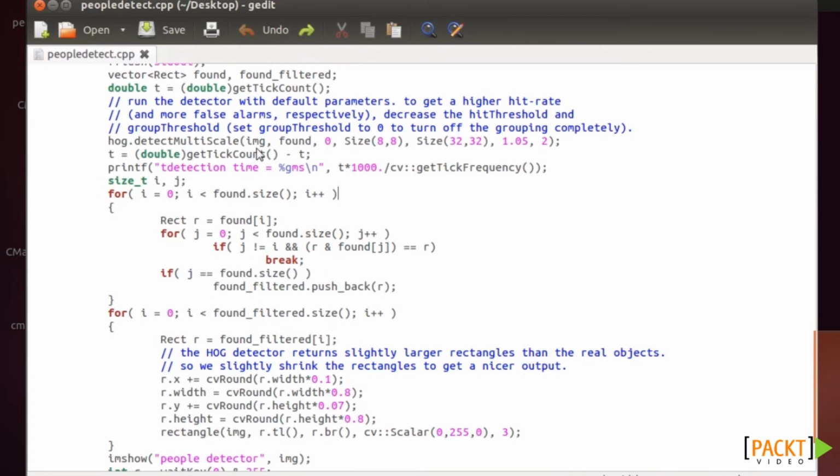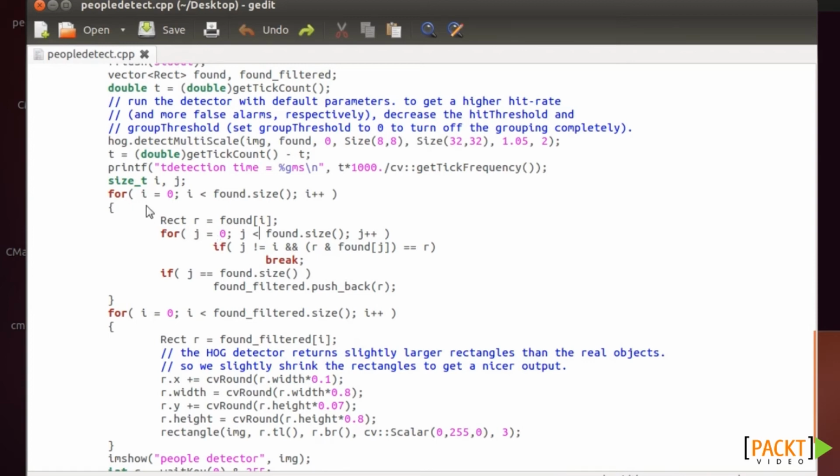Basically, you now have the people detected in here in found, which is a vector of rectangles. So you can just use the detections. In this case, they're also filtering it, because sometimes you can have the same specific area detected more than once because it's multi-scale.